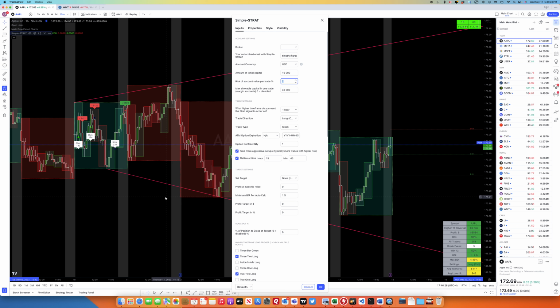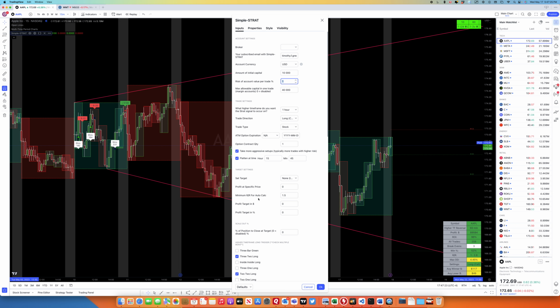And so when Simple Strat looks for what the price level is for your entry, if it triggers, and then it looks at what your initial stop would be, it decides, with your configuration obviously, where it's going to put your initial stop. It calculates the difference between your trigger and your initial stop, and figures out how many shares you can afford to buy based off of a 1% risk or whatever percent you put in there. And so it maximizes the number of shares. In the case where we've got a very small trigger to stop for the original calculation, and a very small dollar amount, it's going to maximize the number of shares you can buy.